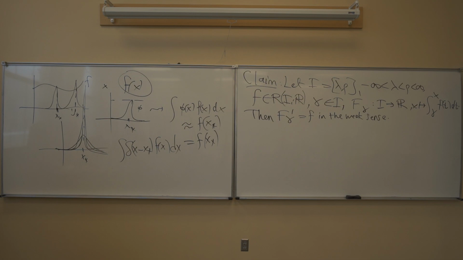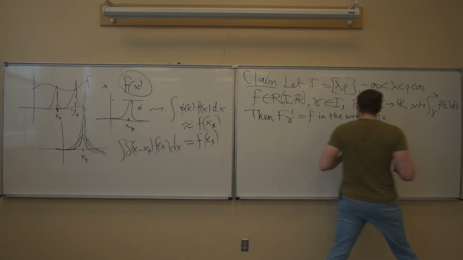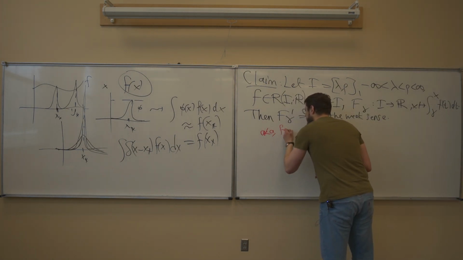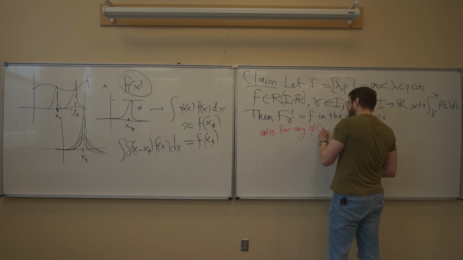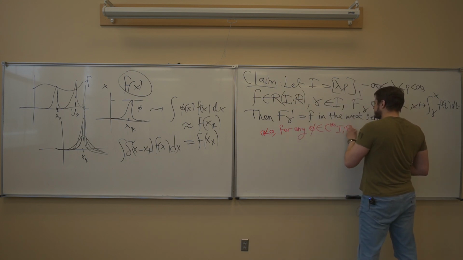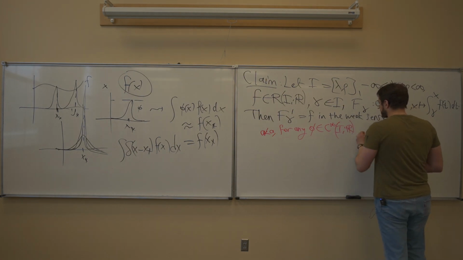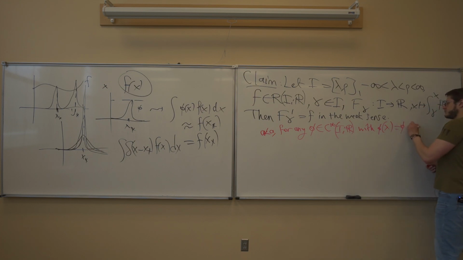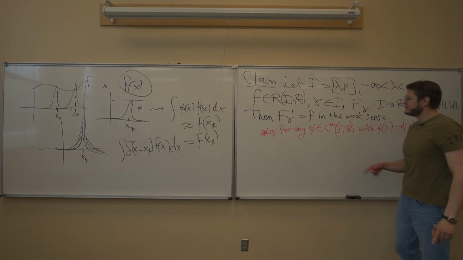Even when I don't assume that lowercase f is continuous, I can differentiate uppercase F, and that derivative is going to be lowercase f. So the fundamental theorem in the weak sense still holds, but it has to be in the weak sense, of course. So something has to give. That is to say, by definition, for any C infinity function, infinitely differentiable function on I with endpoints 0, one has this.